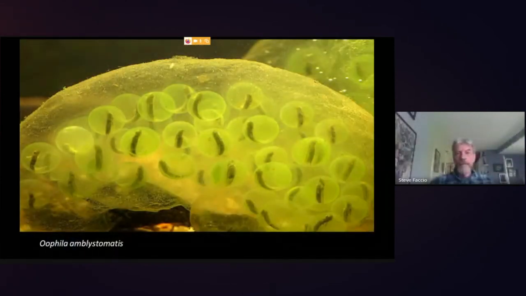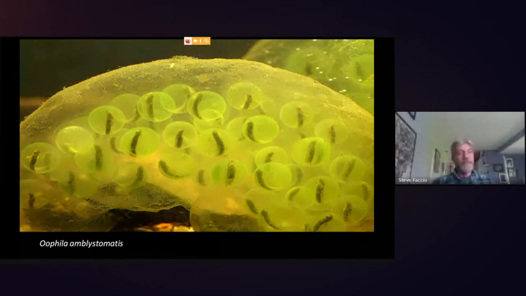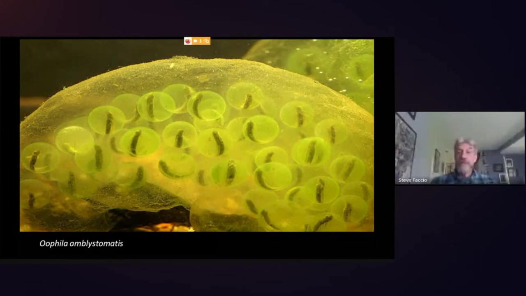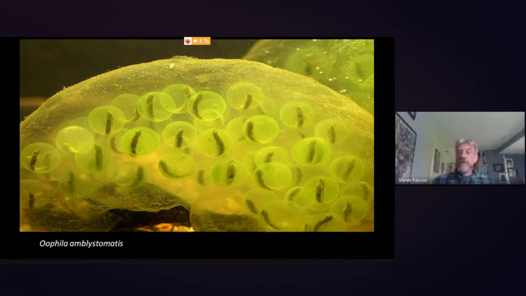Spotted salamander eggs develop a greenish tinge after a week or two in the pool — a symbiotic algae named after the spotted salamander grows on and within the egg mass. Recently it's been found that this algae isn't just on the eggs but actually inside the salamander's cells — the only known case of a photosynthesizing algae found inside the cells of a vertebrate species. Laboratory experiments suggest the algae colonizes the egg mass from the environment rather than being passed on by the adult, but it remains a really unique biological situation.